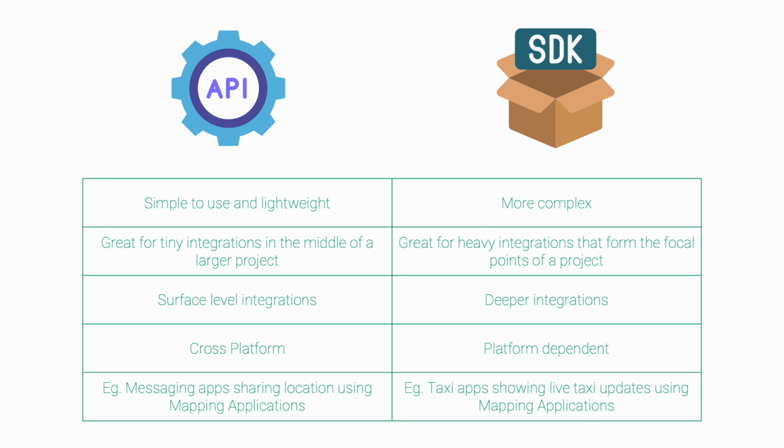To differentiate between both, when you have messaging apps and you're trying to share your location to a friend, you probably want an API call because it's simple, quick, and easy to add as a function. All I have to do is share my location, and then my friend can just open that location separately in an application. When it comes to SDKs, if I'm say using Uber to get a ride, then I need to see the map continuously on my home screen, which is why an SDK is more suited for this kind of application.